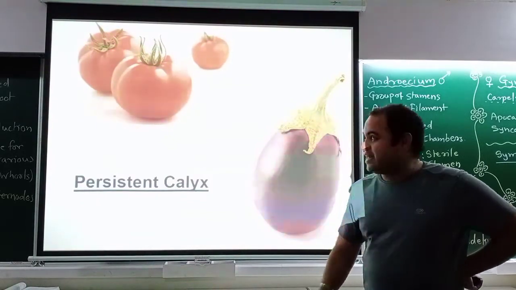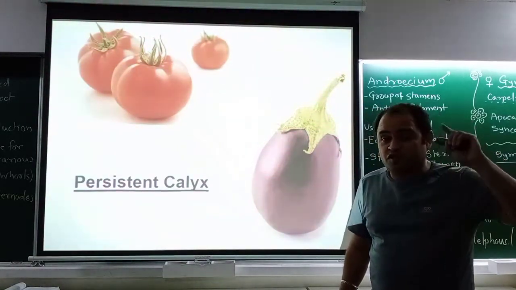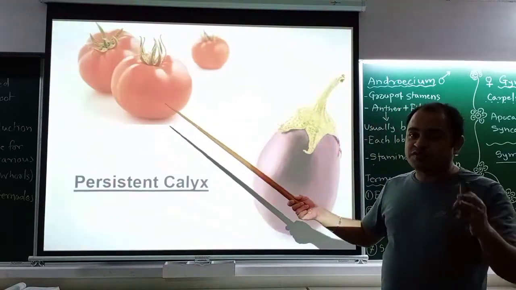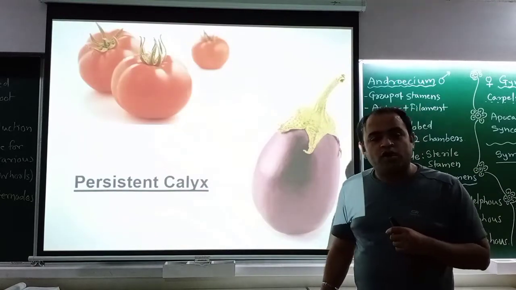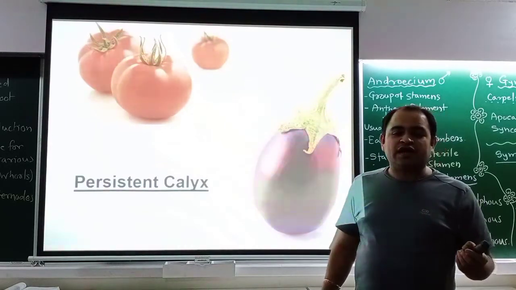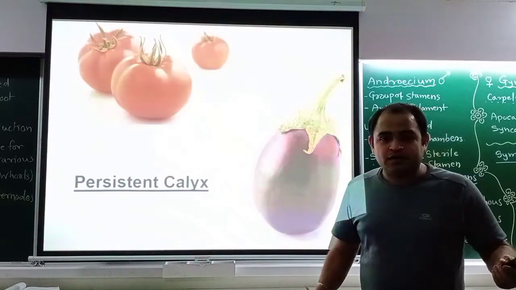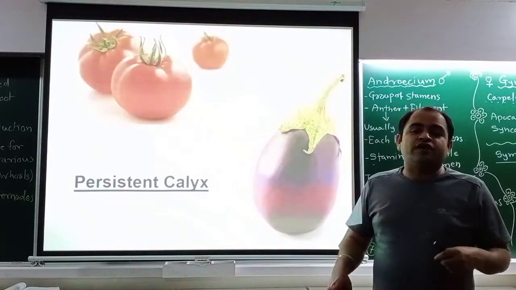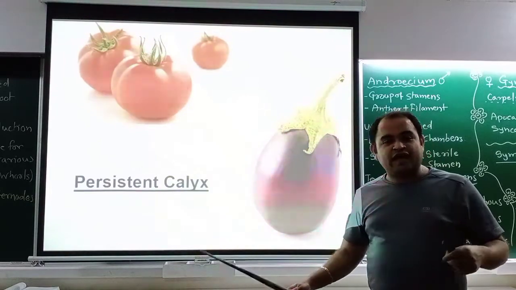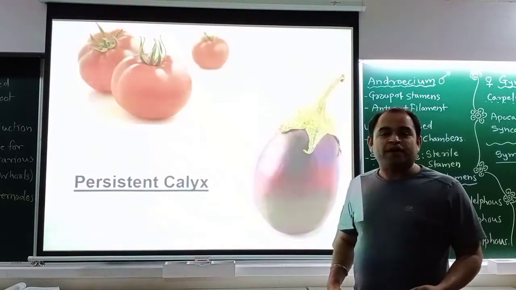What do you mean by persistent calyx? It remains there. So it remains there even after there is formation of fruit. What other parts you expect here? Calyx, corolla, androecium, gynoecium. Calyx is present over here. What about corolla? After formation of seed or immediately after formation of embryo, the petals wither. They get removed themselves from the attachment points on the thalamus. They always allow that particular plant to grow in its own fashion. So petals get removed.